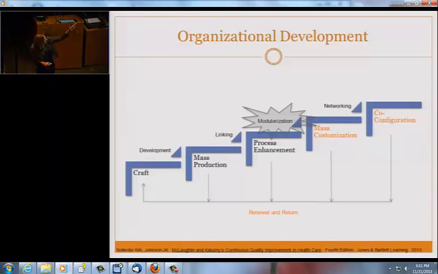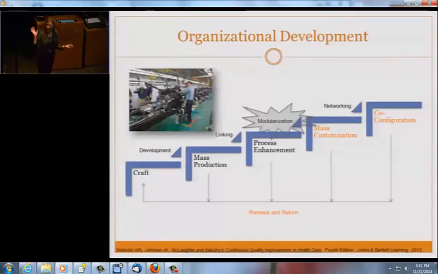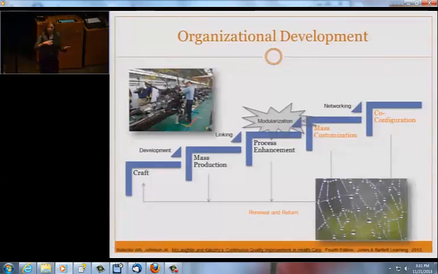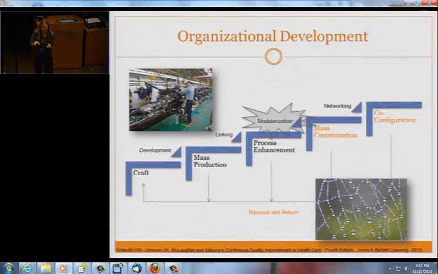But the idea here is in the middle, you can modularize part of these processes. So you don't have to standardize the entire process like you do in mass production. You can standardize pieces of it and then link them together. So what happens is you don't have an assembly line anymore. What you have are these nodes of standardization, and then you pick the pieces that are relevant to you at any particular time. That's modularization.